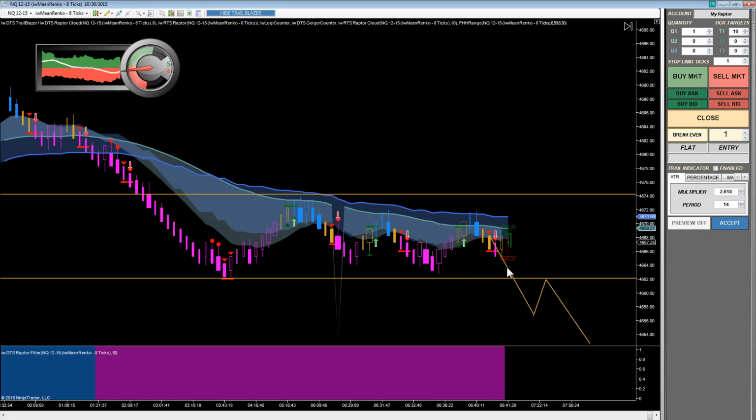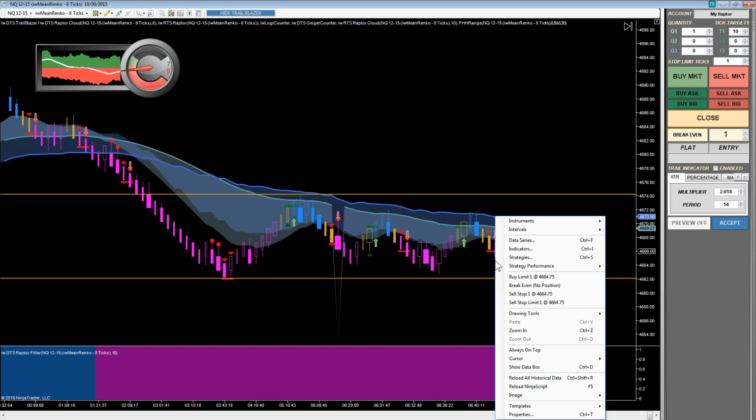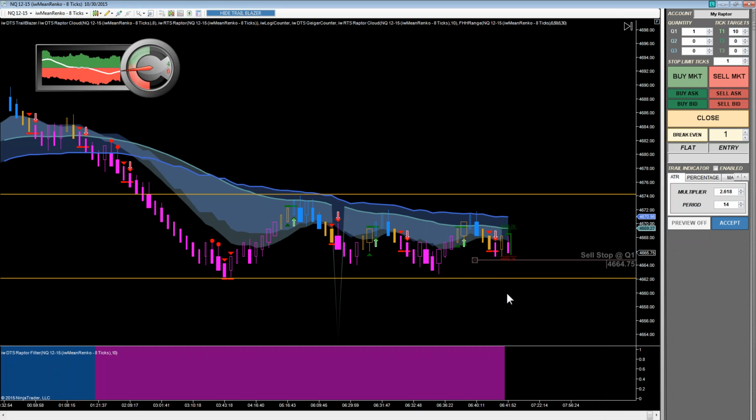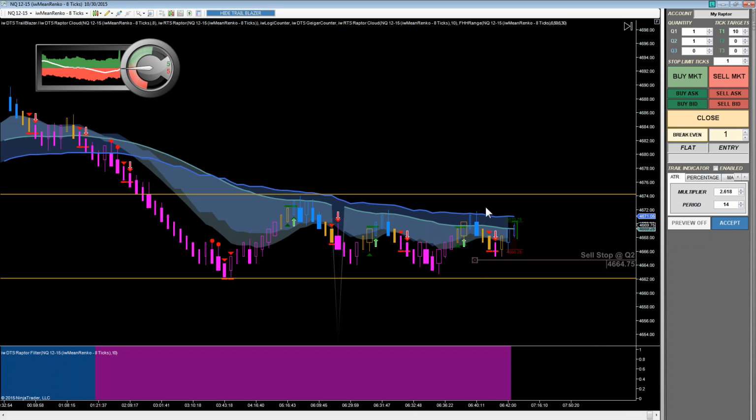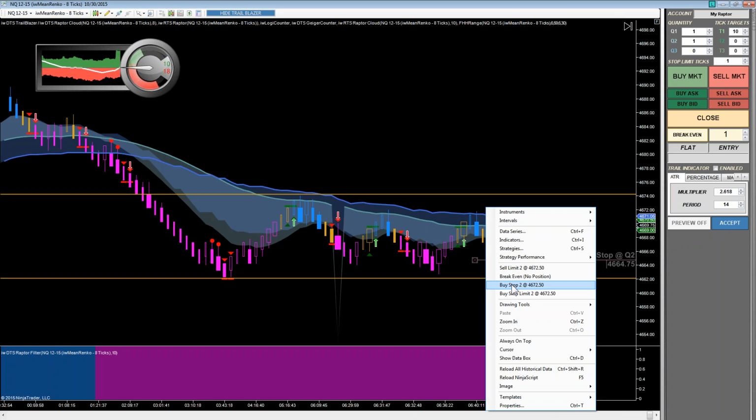Now the Raptor is producing a hard edge bounce here, and also a double pullback, or in this case even a triple pullback. We are still testing the extreme. Now we do get this little bit of a swing, which has essentially pinched the market for us. So we know that selling below here, or actually let me see, I'll put a runner in. Selling below here should see the market move lower. Buying above here should see the market move higher.